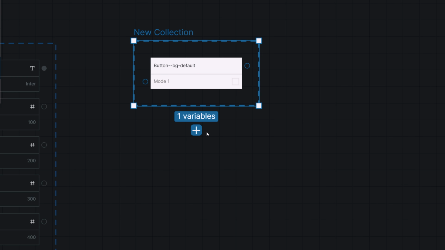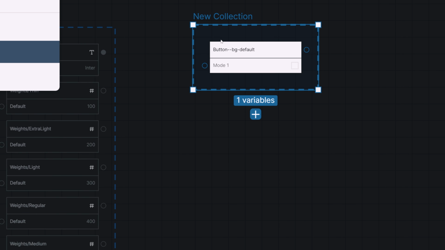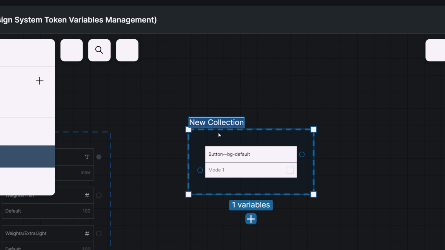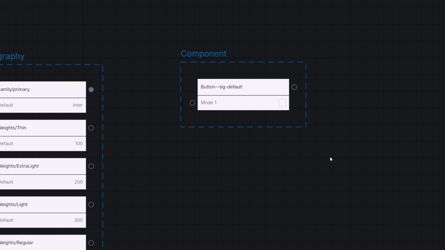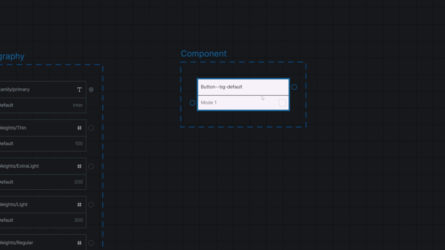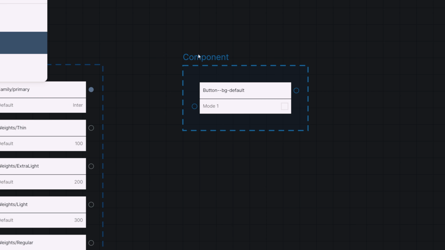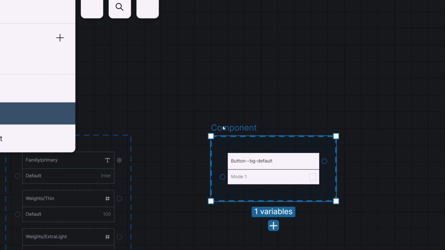We can continue creating variables here. You can use it for creating your component level variables. For example, we can, I don't know, change the collection to component. In order to understand how you can create a proper architecture, you can search for that on the internet. You can find people who are teaching proper naming conventions, token architecture and everything else. You can find important information on how you build the component level, semantic level, and primitive level of your tokens, and how you manage them. Here I don't want to show that. I just want to see what exactly we can do with this plugin.